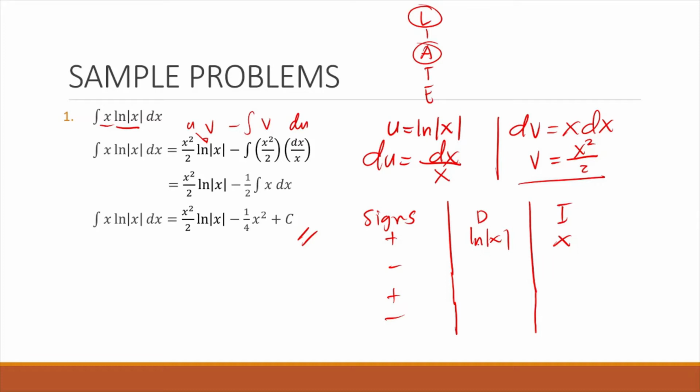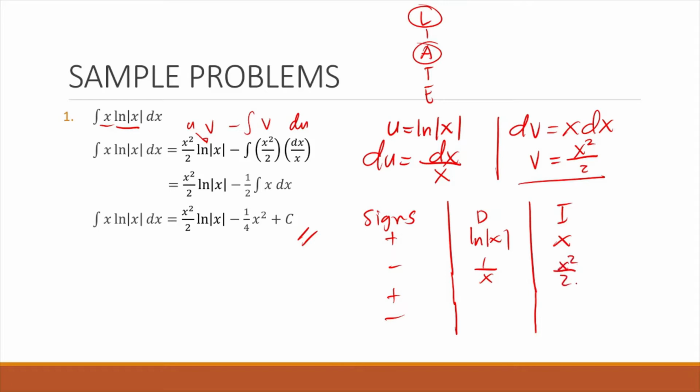Okay, all right. So let's take the derivative of ln x. That would be 1 over x. Okay, and then if we differentiate 1 over x, it will give us another algebraic function, and it does not end with 0. Okay, so from here we can stop for now. Okay, and then we proceed with the integral column. So we started with x. We take its integral, so that would be 1/2 x squared, or x squared over 2.